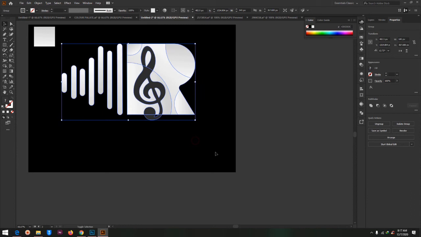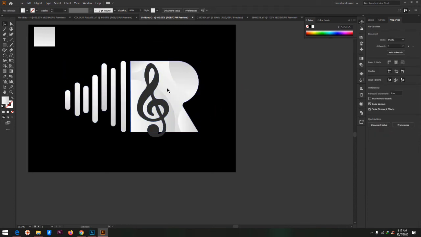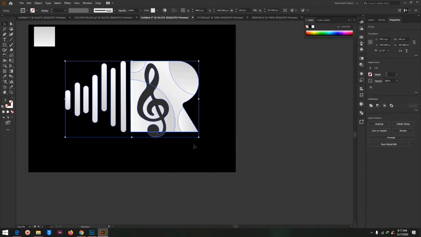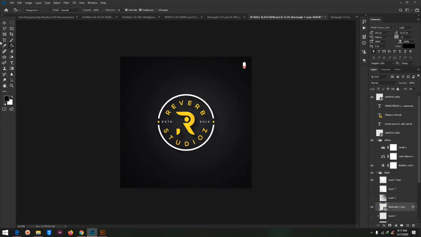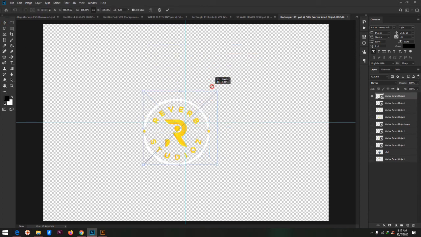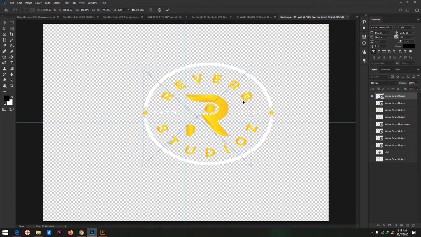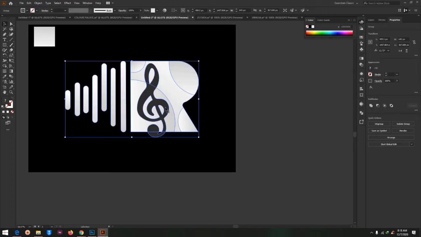Holding the shift key helps me a lot, so I don't lose confidence on dragging. But in Photoshop, it's a totally different ball game. In Photoshop, you don't need to hold that shift key. You just drag and it maintains the same size. On the opposite, if you hold the shift key, it will scale it in a way you don't like. So that is for that. Now we have understood totally what the selection tool works for.